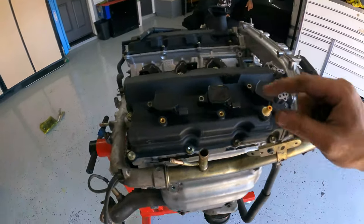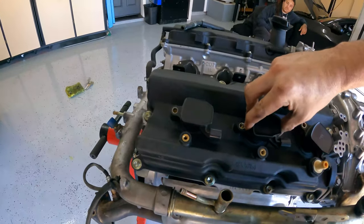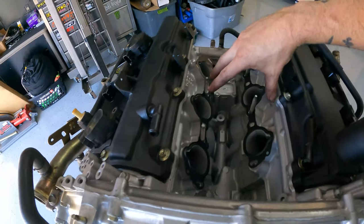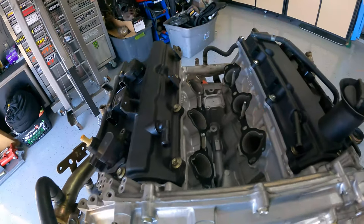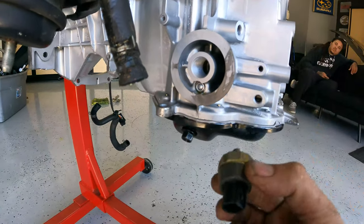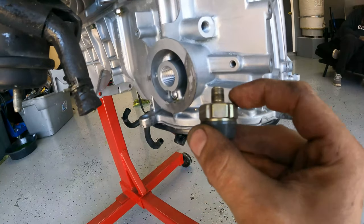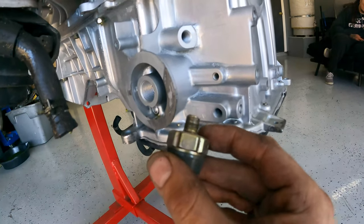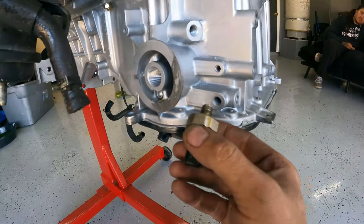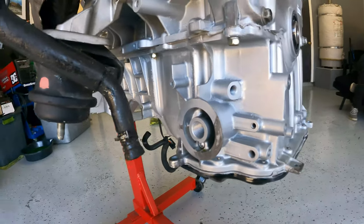Everything is all tight and snug. I'll be including these coil packs with this — there are no spark plugs in there, so I'm using them to block the cylinders. I was actually wrong — there were two gaskets for here, so I'm probably going to set the lower manifold on and tape it so nothing gets into the cylinders. The last thing is the oil pressure sender — it goes right here. This is actually tapered, so as it goes in it gets tighter. I still like to put a little bit of RTV on here and then screw it in tight so there's no oil leaks from the sender. Then we'll put on the oil cooler housing and that'll wrap this up.